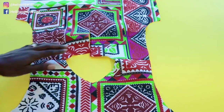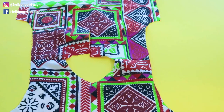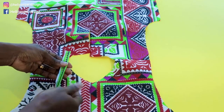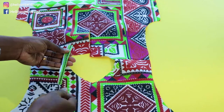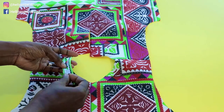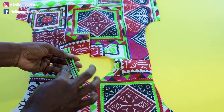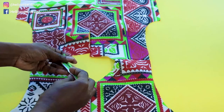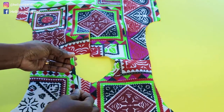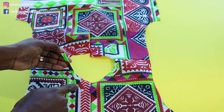The next step is to use bias binding to bind the neckline. But first, prepare your bottom loop: measure one inch by width and about three inches for the length. Fold it in two first, then fold the raw edges inside to meet, and fold the other raw edges inside to meet again, and fold it once more. Take it to your ironing board and press along, then take it to the sewing machine and give it a top stitch all the way down.